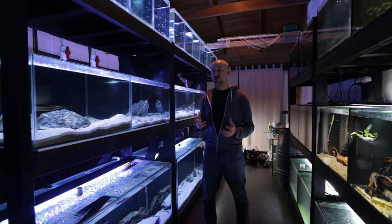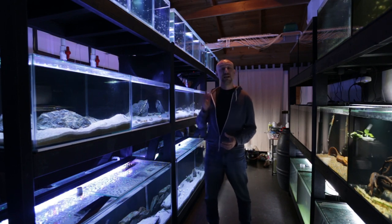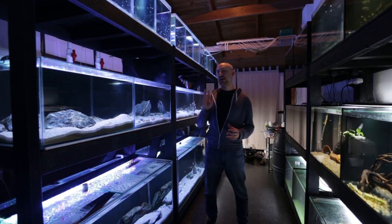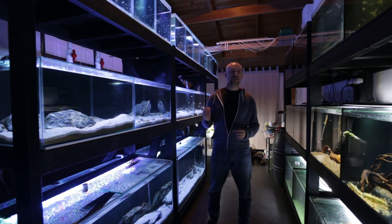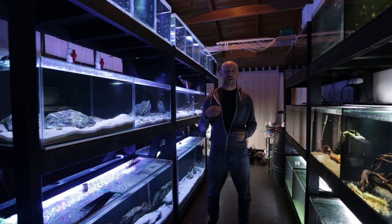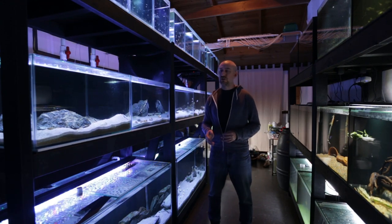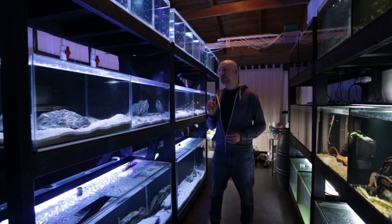The next day the bags are all ready to go, all I need to do is put water in the bag, put the fish in the bag, add some Prime to that bag, and then seal the bags up. Now, the fish are not fed for about a day or two before shipment. That's because you don't want the fish to excrete in that little bit of water and potentially foul that water, releasing ammonia and nitrites into that water and killing the fish. Adding the Prime further improves their chances of survival because Prime will detoxify ammonia and nitrite in the bag.